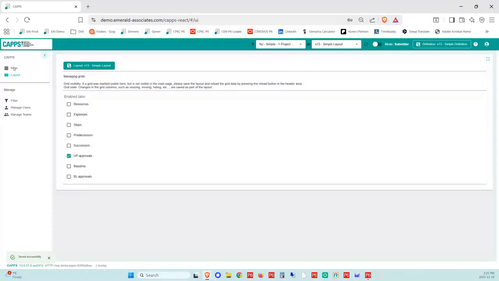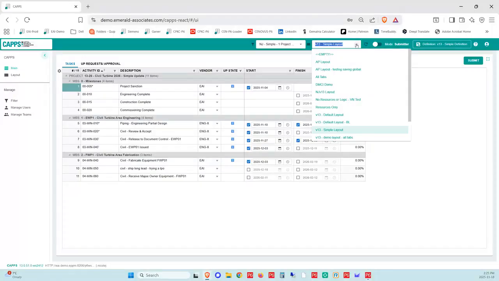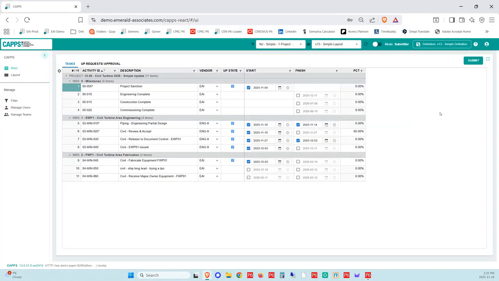So it's very simple to get your layouts the way that you want, save them, and then divvy them out to your team. And if they want to rearrange them a little for their own purposes and save them, they can do that. Okay. Now in that case, I updated an existing layout. You can see I've got quite a few available.